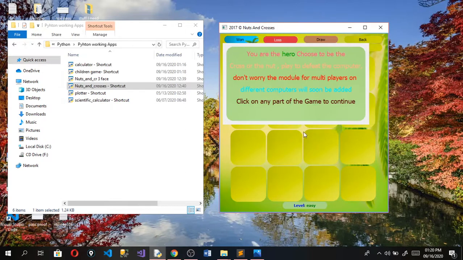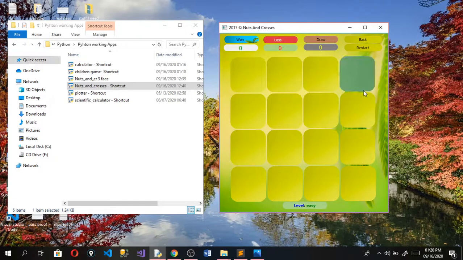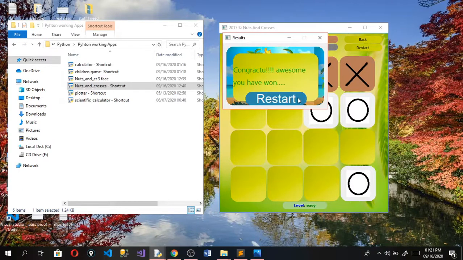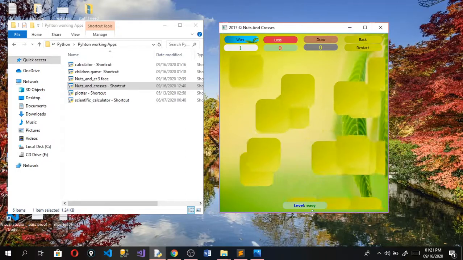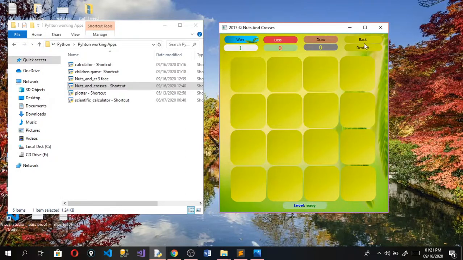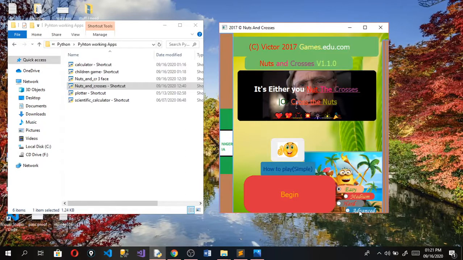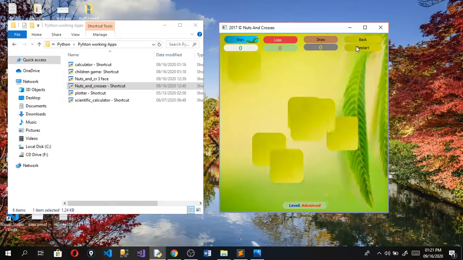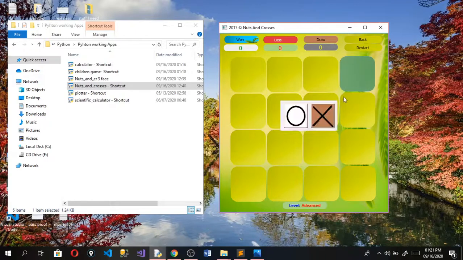You can see the animation, the intro, which I'm not going to read, and it has 4 buttons for some reason. And this is how to win. You have to line them up in a straight line in any direction and you win. Okay, don't say this is dumb, because it's actually the easy level. And let's go to the advanced level. You're gonna notice the animation is faster, and let's try to beat the computer.